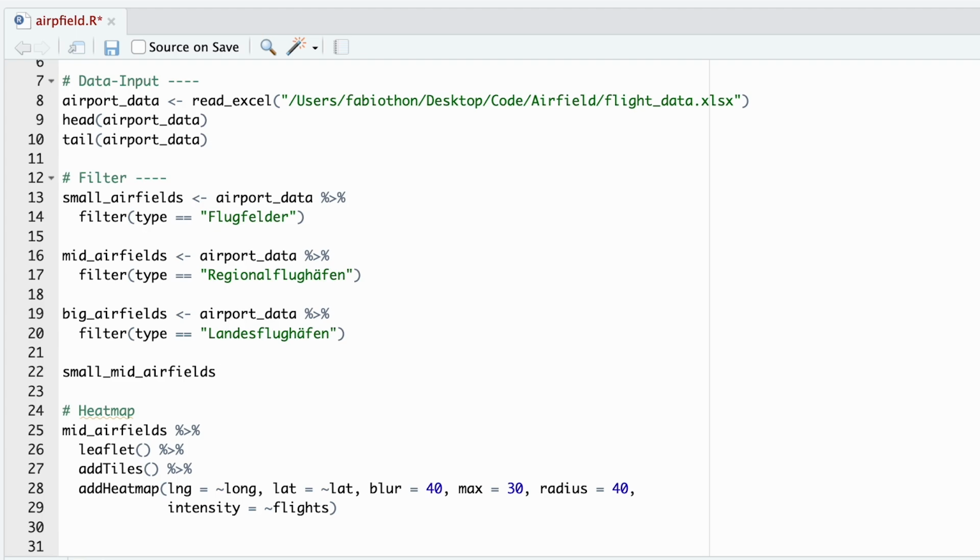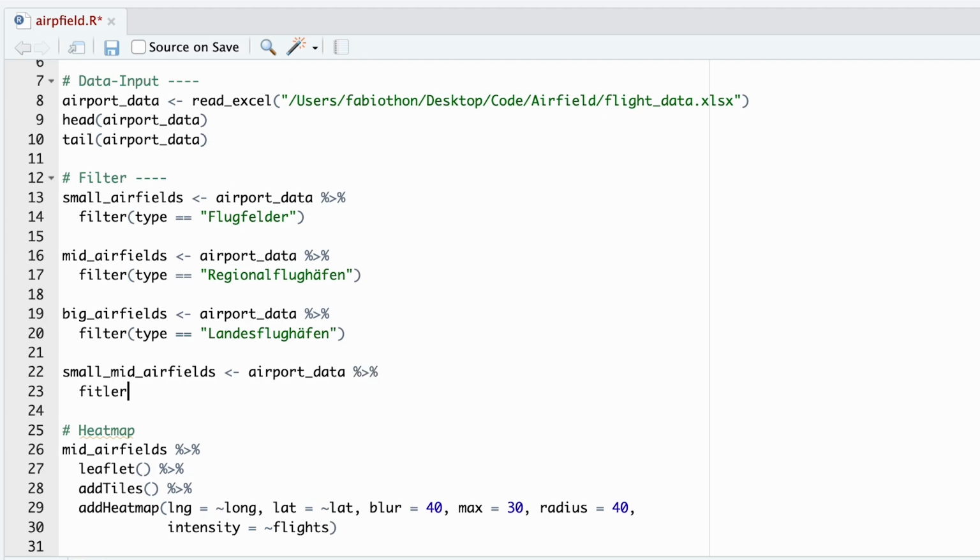And yeah, we just use again the exact same syntax as before. We filter it, but this time we filter it with a special sign like this, and we use very R specific again, the C before the brackets.